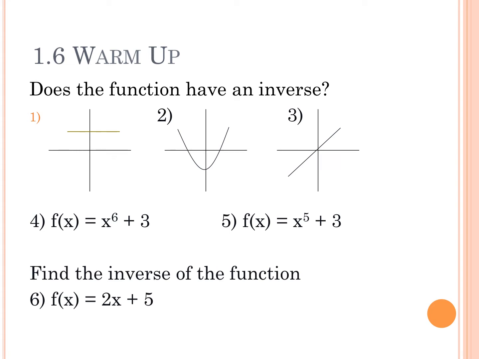So remember that there's 3 tests for an inverse. The first, based on the graph, is called the what? Horizontal line test. The second, based on the equation, is x can't be squared or an absolute value. The third was based on points. Wait, I thought it was x can't be raised to an even power. Yeah, sorry, squared or even power, yeah. The third is the points, which is what?